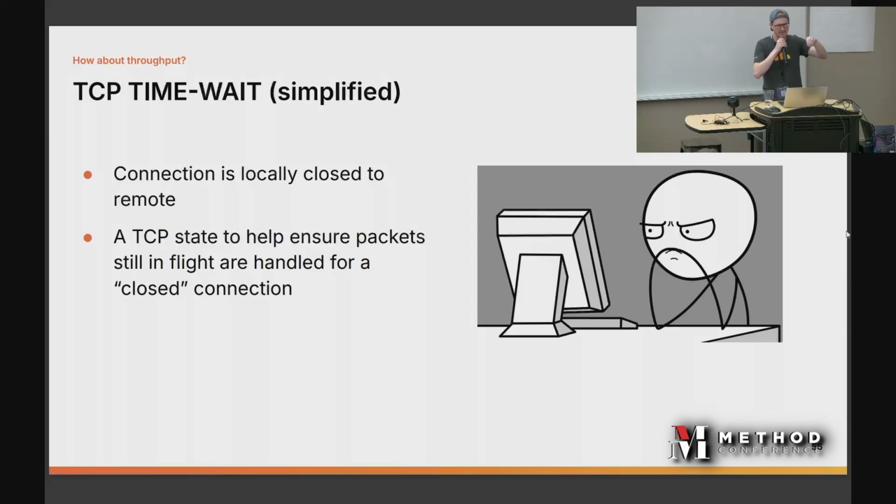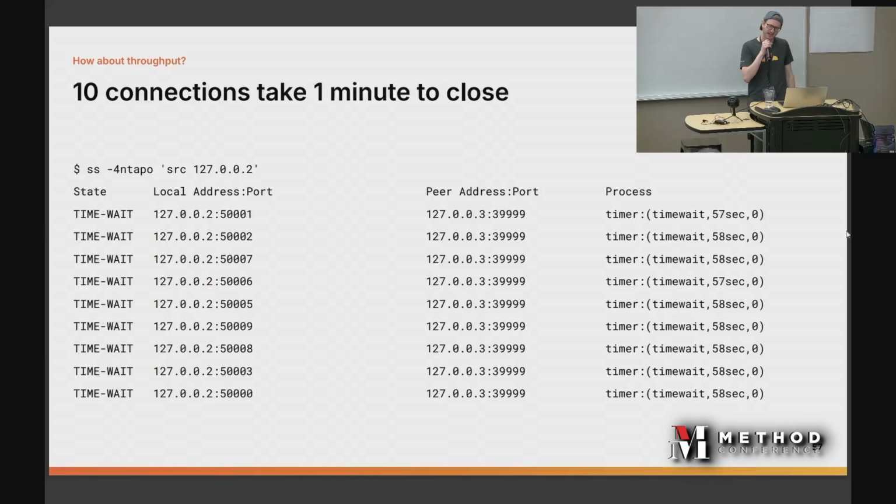Now, in normal cases, you yourself as the application developer aren't going to be able to do anything with this, but it allows the kernel to tell the server, like, hey, look, we closed it. We're going to send you that ACK and let you know that we closed it, things like that. So go ahead and close it on your end too. And that's the whole point of TIME_WAIT. But TIME_WAIT takes a long time. So using a tool called ss, you're able to peer into all the open connections you have on your system. So in this little case right here, I'm trying to open up 11 connections.